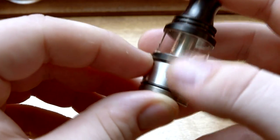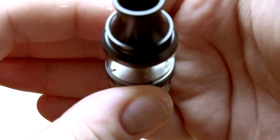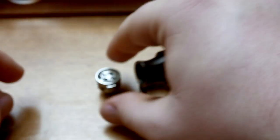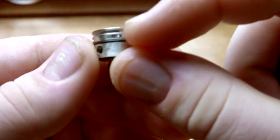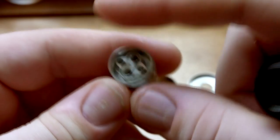There's your airflow where it's going to connect with the airflow control ring. And basically, you have little holes in the bottom here. Hopefully, you guys can see this. Little holes just in the bottom there, and they actually drip down into the well itself. And then in the well, there's more holes for wicking, and that's kind of where it ends up leaking into or where it drips into.